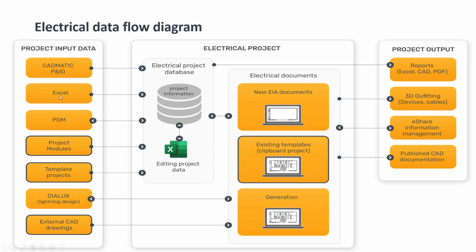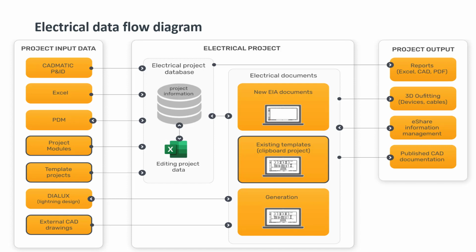We can import information from Excel, device lists with all the information, cable lists, etc. There are lots of different IO lists, lots of different Excel import options available, and there are no limits for data fields. So if you have your own data fields, the same data fields can be created in the electrical database, and you can also import those. We have import from BDM like Windchill, and there are some other BDM options available.